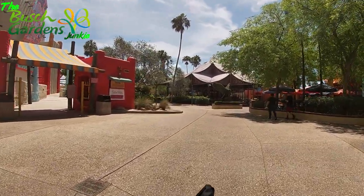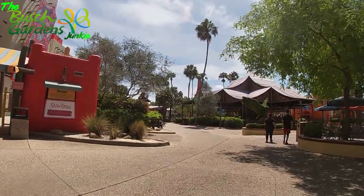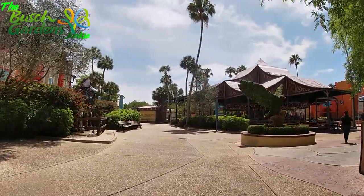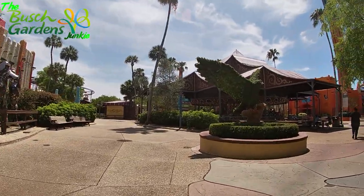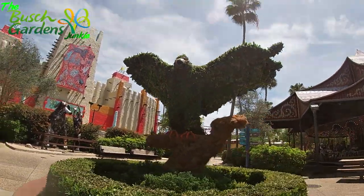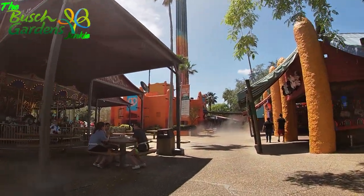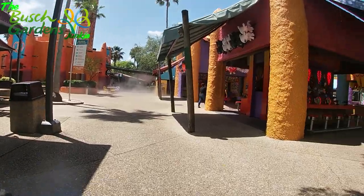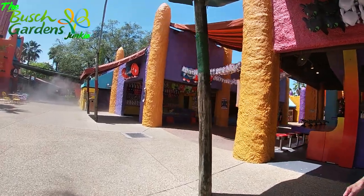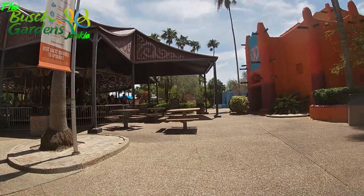A carousel. There is a ship that goes back and forth. It was called Phoenix, but the Phoenix flew too close to the sun and she got burnt out. Over there is Sand Serpent, which is basically a mouse ride. Anheuser-Busch Eagle. You got the Twisted Pretzels here. Like I said, they got many games here you can play. Get your chances at winning. They got some kiddie rides over there.